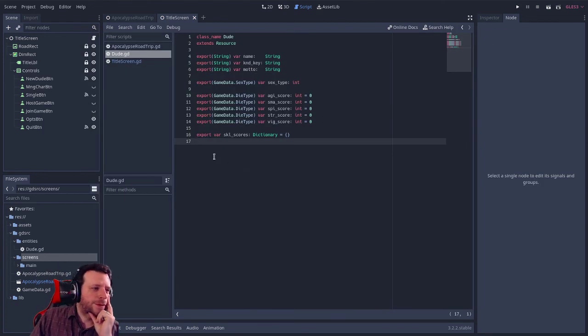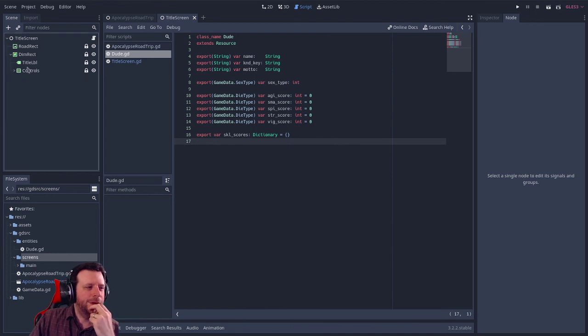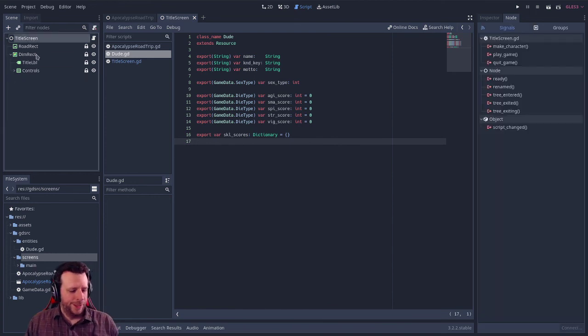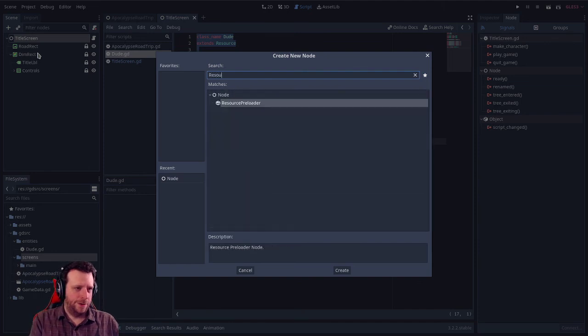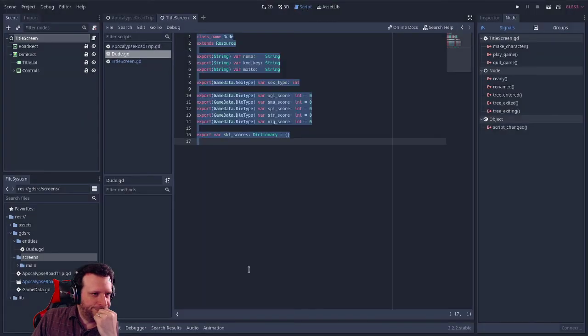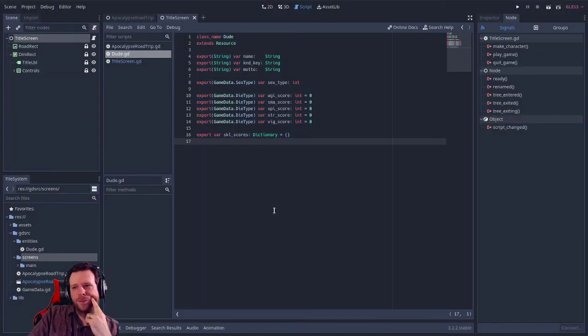How do we get a resource up in here? Alright. I can't just say like, oh, I got a resource for you, right? If I just said, here, I don't know, maybe we can, resource preloader. Alright. So that's pretty fun, right? How do we normally get resource? Well, I guess normally you'd load them, right?